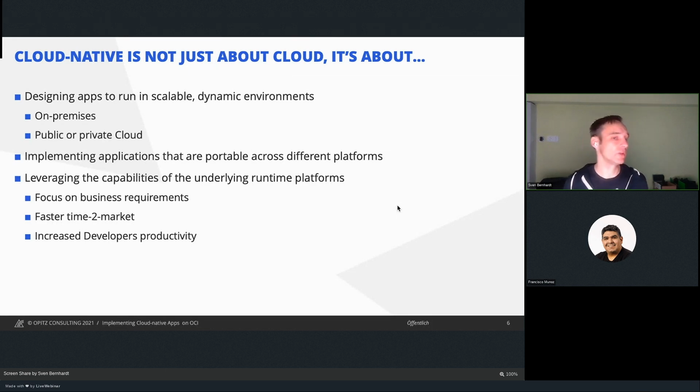And when you implement cloud native apps, they are, as I said, usually portable across different platforms.